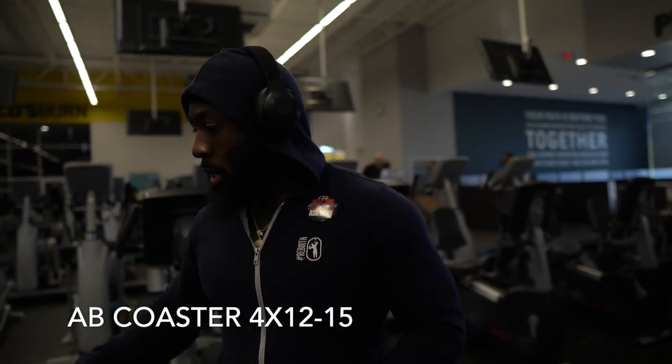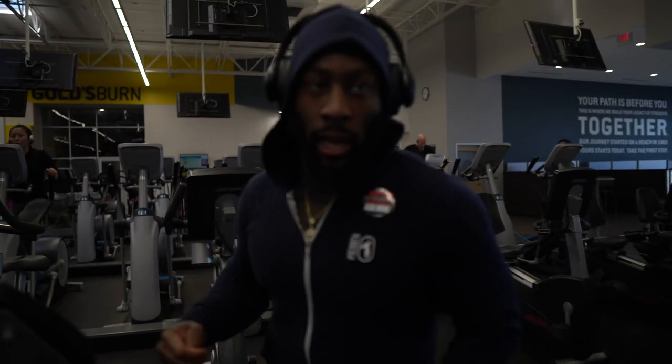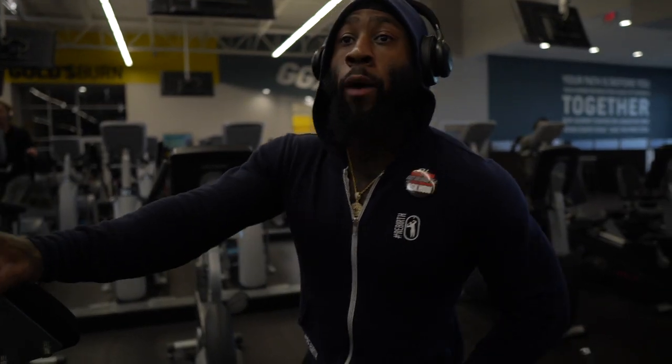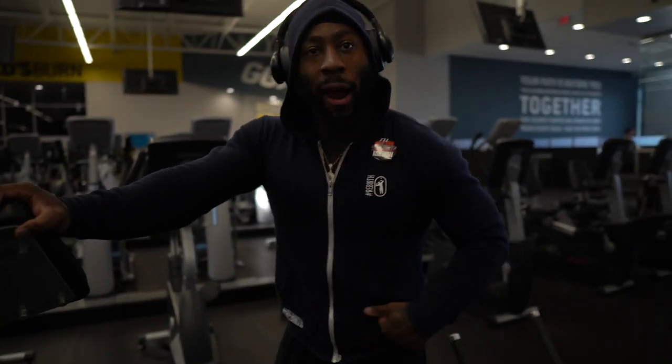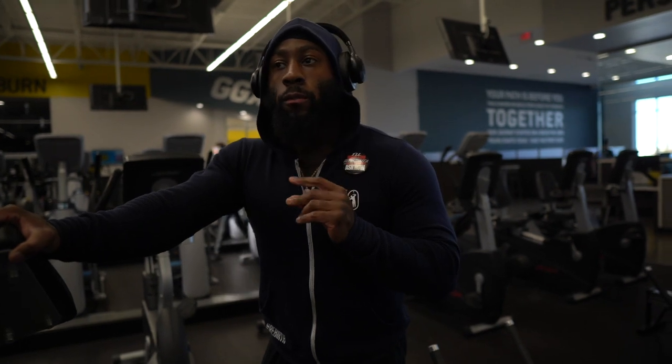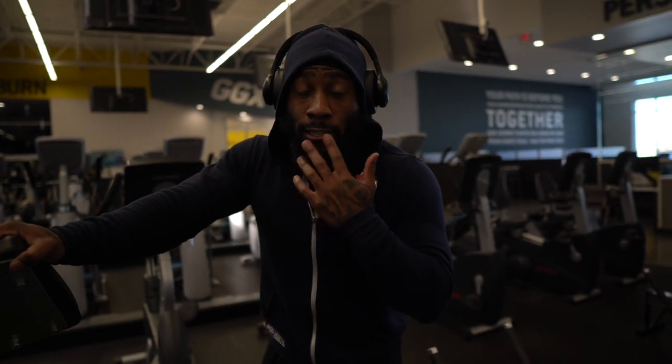I'm doing these right here. This machine right here is really good for your lower abs because anytime, I'm just gonna tell y'all something, when you're doing abs, everybody says, hey Steph, how can I get the V? How can I get your lower abs more popped? People always say abs are made in the kitchen, but that's not necessarily true. You still have to develop the abs because they are a muscle.